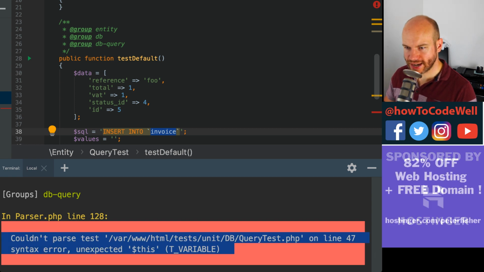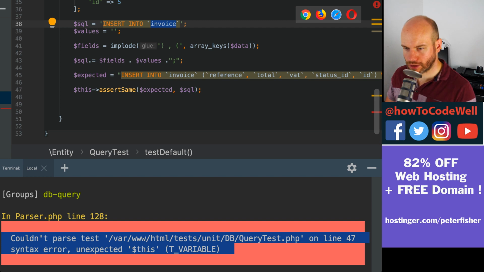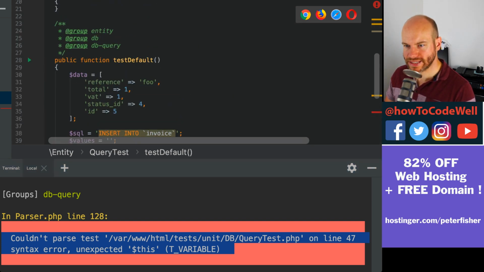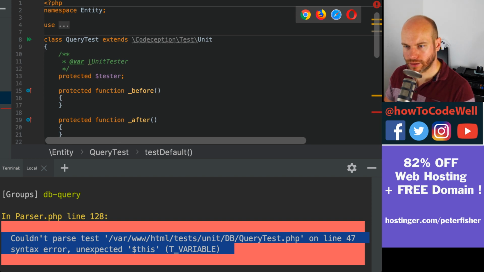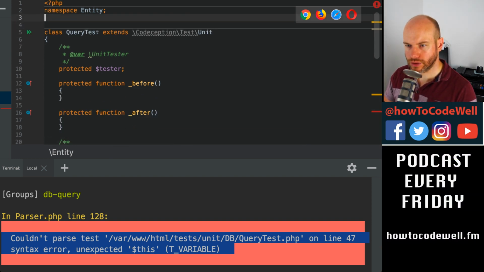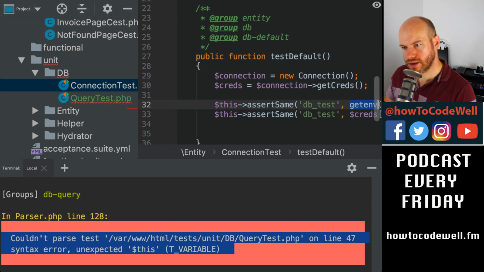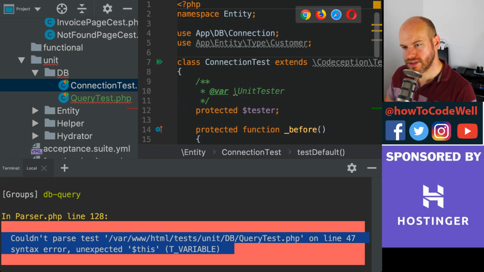Couldn't pass the test. That's never good. On line 47, there's a problem here. Why is that? Is it because namespace is entity?